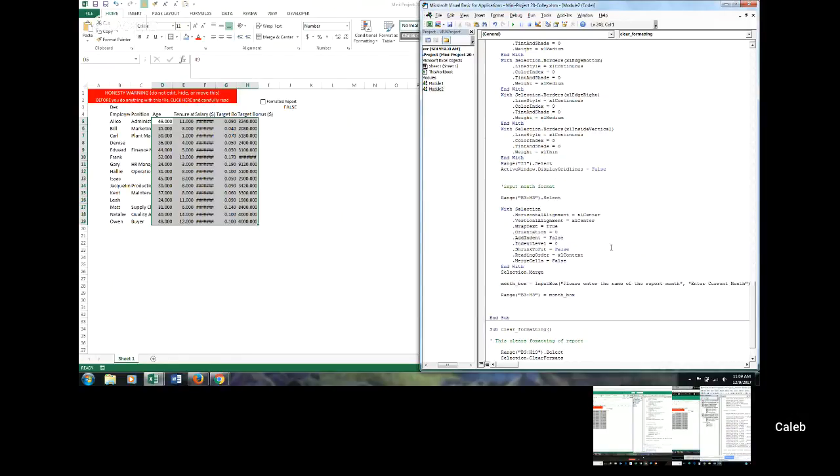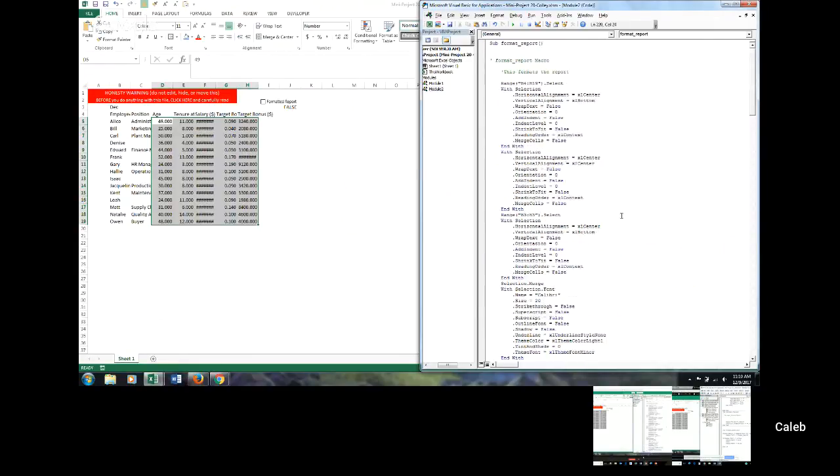Do you want to do the format question thing as a separate macro or as part of the overall macro? Because you have to have it ask a question at the very beginning of anything, as soon as they click on your little checkbox. Yeah, you sure you want to do this? Yeah. So I recorded mine as a separate macro because I hadn't caught that at the beginning. But you can type it in at the beginning of it if you want. I just felt like it was messing the whole thing up, and I was having to redo a bunch of stuff by doing it the other way. So I went ahead and made a separate macro for it.